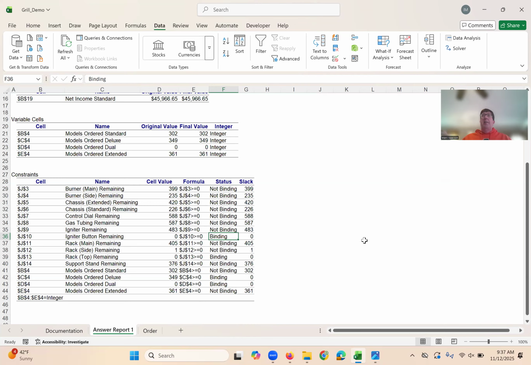And there's a management theory called the theory of constraints. So if you're managing a group of people, the theory goes you want to understand what's holding them back. Is it the number of hours in a day, or do they not have enough trained people, or what is it that is holding them back? And then you work on those constraints to then grow the business or grow their output. And in this case, the binding constraints are actual physical inventory. And so in a manufacturing sense, that's quite easy to measure and quantify. And so you get an answer report in that way.